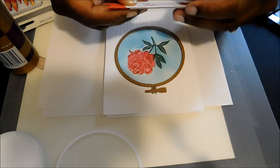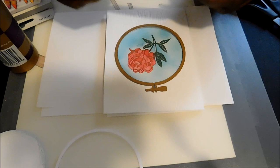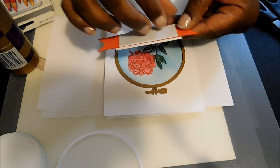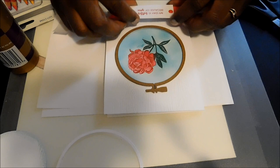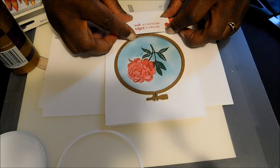So I have glued the enamel dots on the ends of my sentiment. Now all I have to do is attach it. I have already put some foam tape behind it. So we're just going to center this on the front of the card at the bottom. And we will be done. So this card is complete.